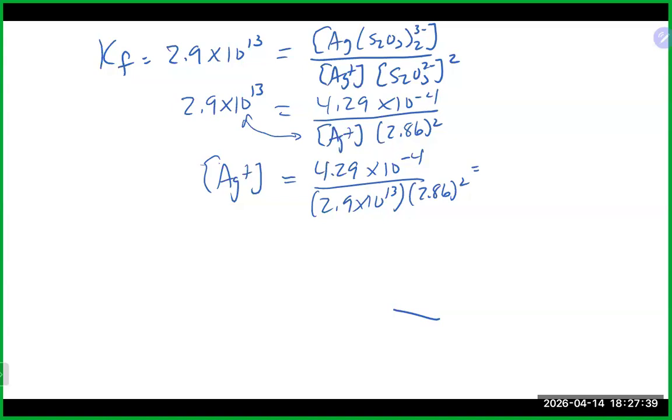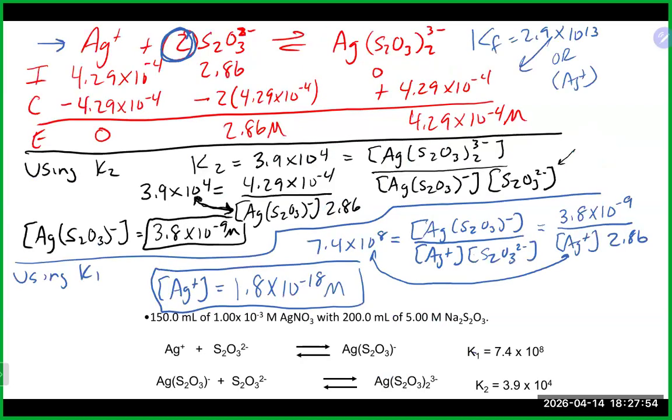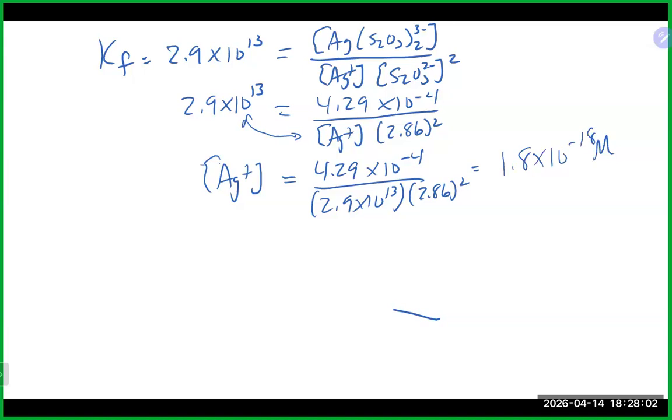If we do that, we hopefully should end up with the same silver concentration we had a second ago. Just to verify, we end up with basically 1.8 times 10 to the minus 18 molar in this case. And as you can see, that is exactly what we got when we used the individual steps. So you can use the overall one. At this point, if you went this route, you would have silver, and you could use step number 1 to figure out the intermediate if you wanted to. You go back to the first step and you can figure out the intermediate at that point. So there are a couple different ways you could do it, and you can see they all come out kind of the same.